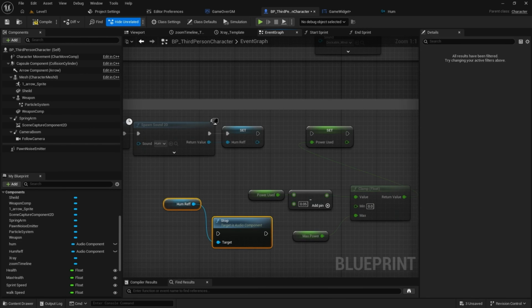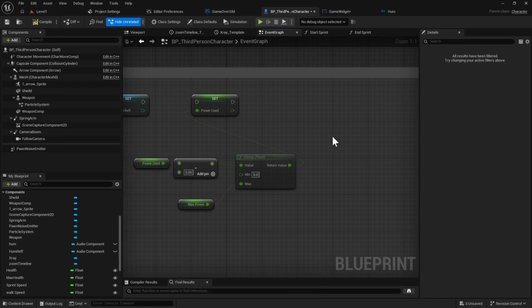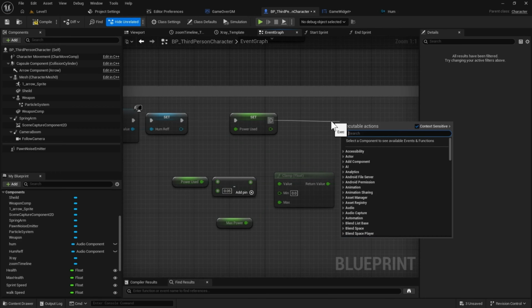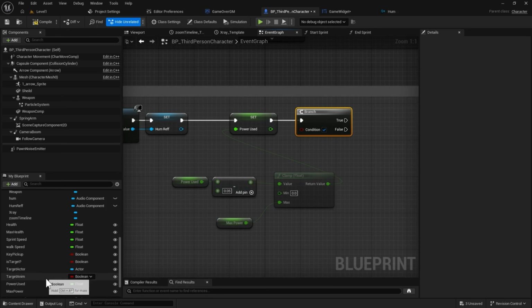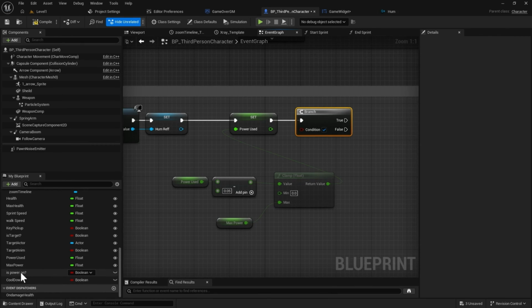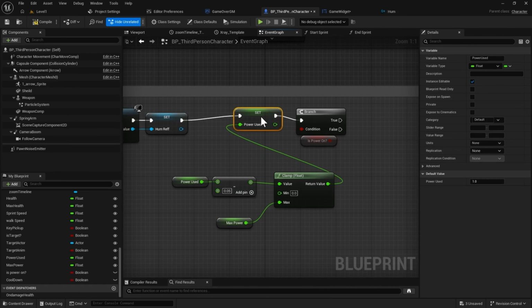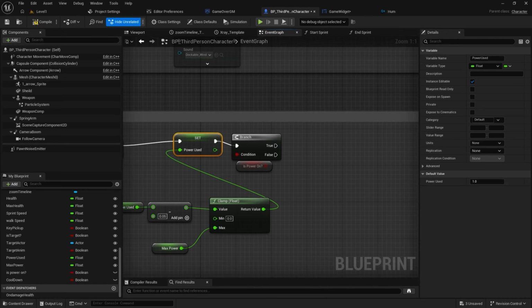So I am going to go ahead, put this down here. I'm not going to use this just yet. We have a little bit more to deal with. So I'm going to go ahead and set this. We're going to come off of set now and make another branch here. And this condition is going to be "is power on". So it's going to check if power's on. We just find our variable here, our Boolean, and plug that in there. Okay. So now if the condition, if power's on, we can go ahead and keep going.